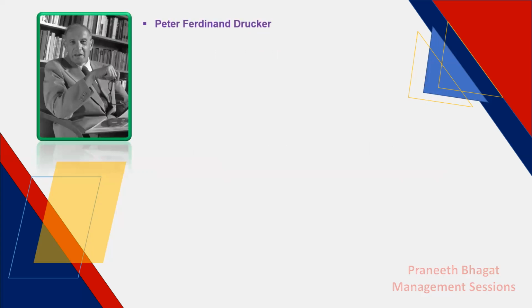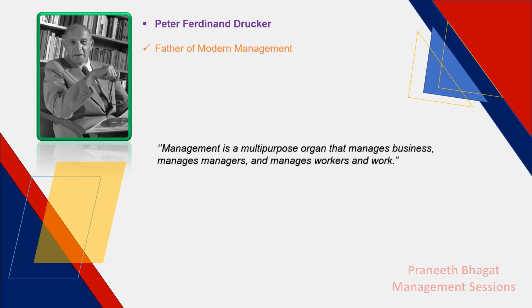Moving on, we have another contributor, Peter Ferdinand Drucker. Peter Drucker is also known as the father of modern management. He says that management is a multi-purpose organ that manages business, manages managers, and manages workers and work. Naturally, a group of workers will definitely need a manager. A group of managers will be managed by a superior boss. Now he comes under the organization. This is a kind of hierarchical definition given by Peter Ferdinand Drucker. So he says that management is all about managing people at different levels in the business.